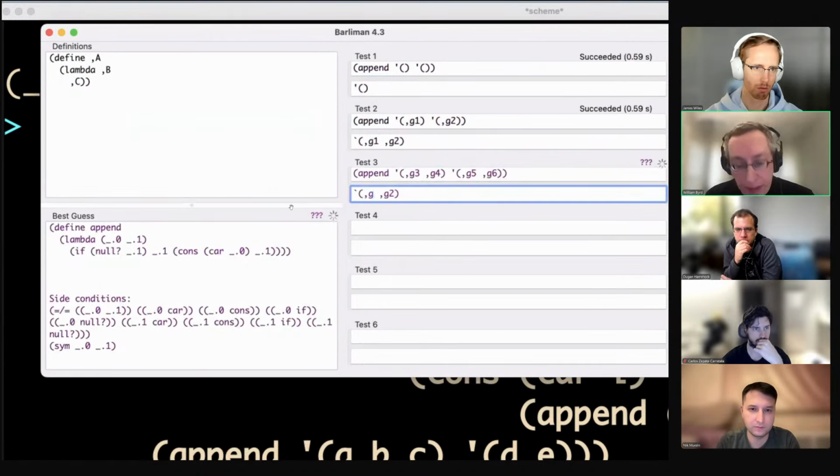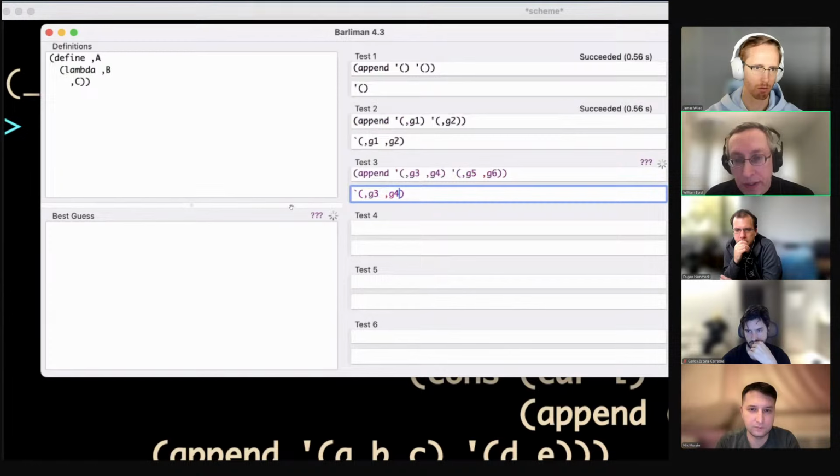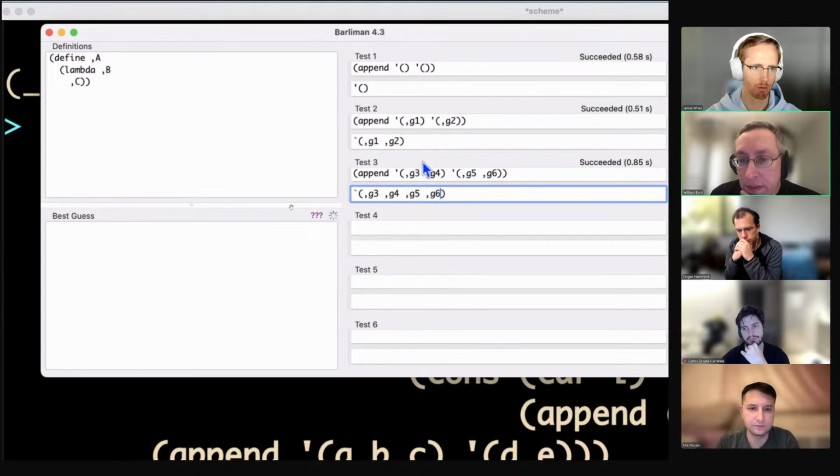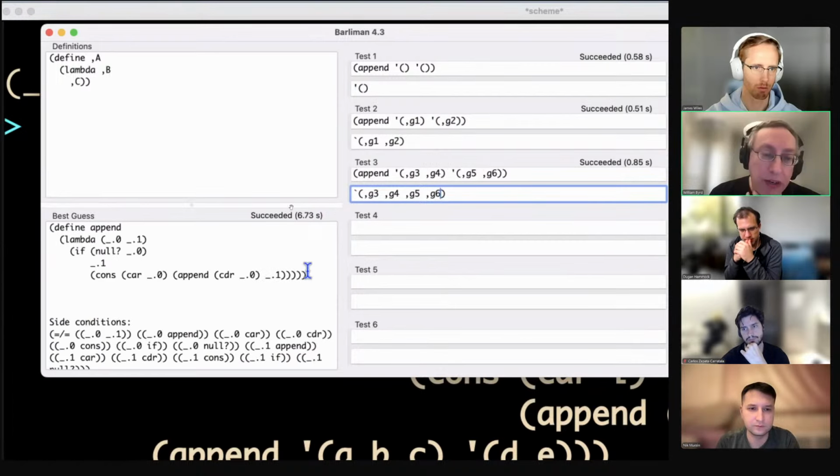This only works, by the way, with certain classes of programs that don't inspect the results. So this isn't going to work in general for most functions. You have to use other types of tricks. Okay, and here you can see it came up with the recursive definition.